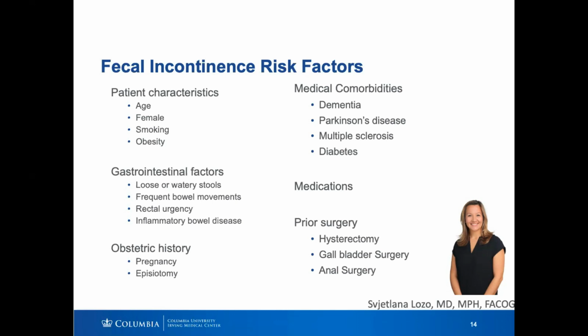When we talk about medications that can predispose patients for fecal incontinence, common medications are medications used for management of diabetes mellitus, such as metformin, calcium channel blockers used for management of hypertension, as well as benzodiazepines and antipsychotics. Patients' prior surgical history can also predispose them for fecal incontinence. Some of the surgeries are hysterectomy, gallbladder surgery, or anal surgery.